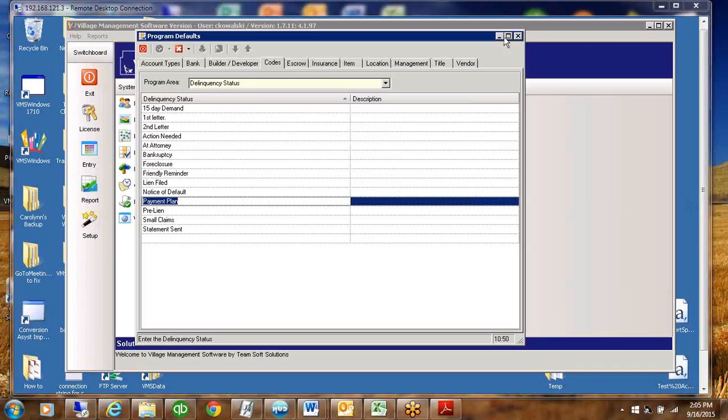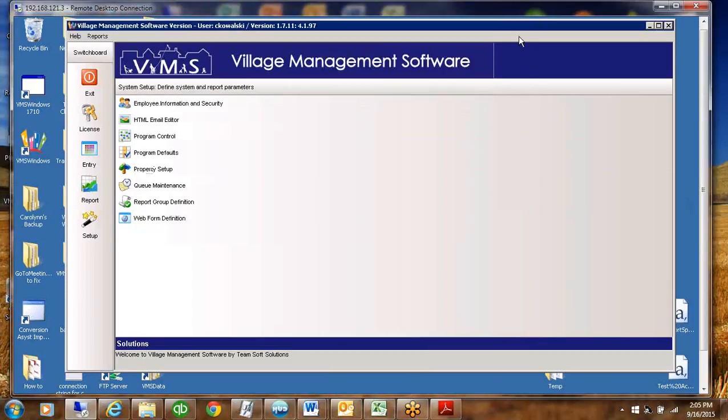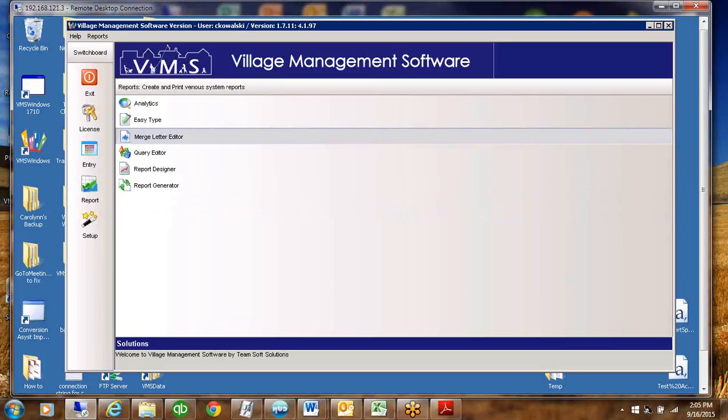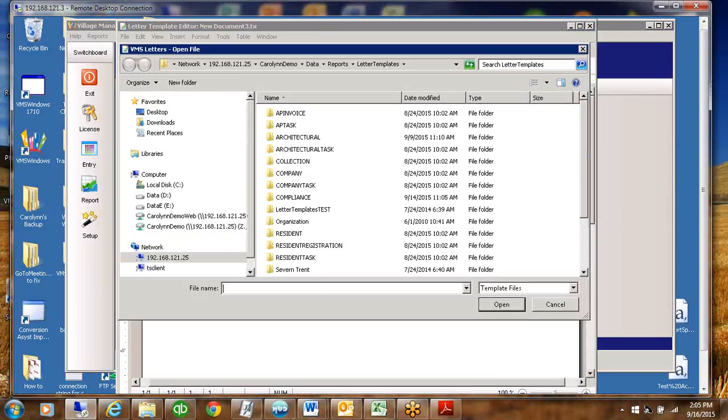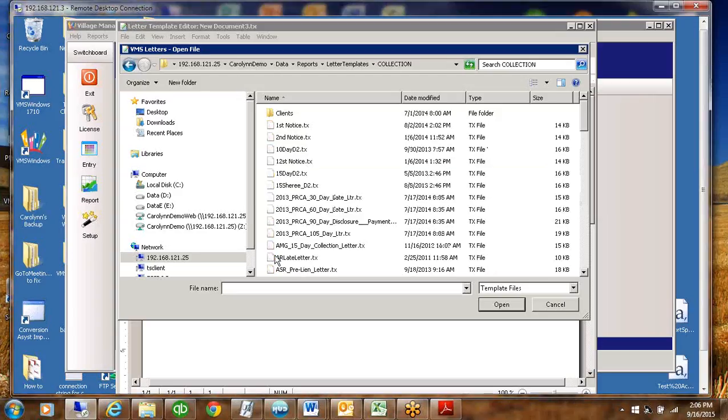Now, after that, you're going to want to create your delinquent letters. You do your letters exactly like we covered any other letters that you might do. You'll go to Reports, then Merge Letter Editor. When you open the folder, you would go to the file that says Collections right here.